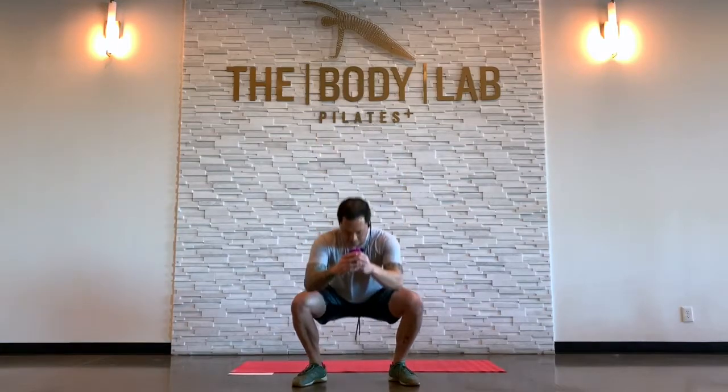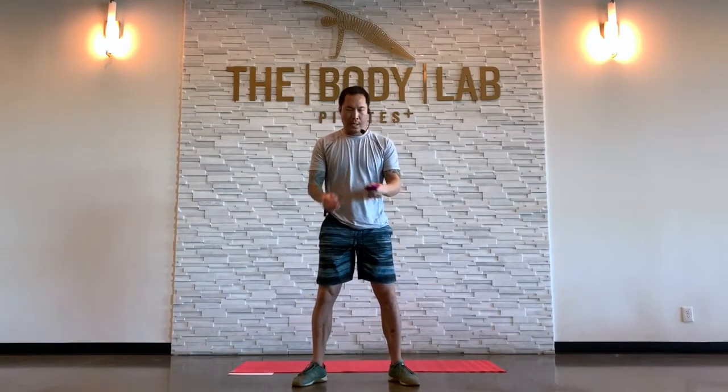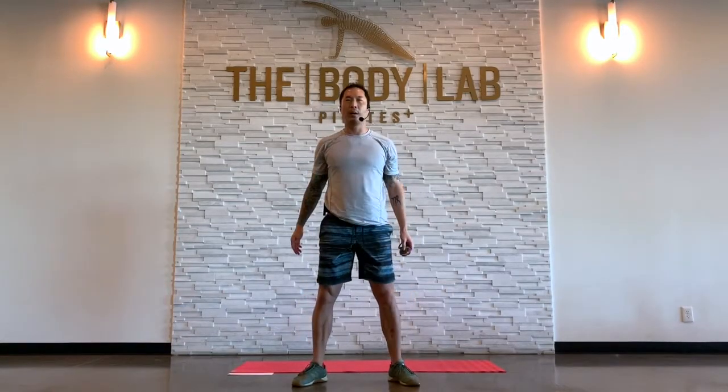3, 2, 1, hold. All right, after this hold, you've got 1 more round. And then we're going to change the exercises. 3, 2, 1, go. So traditional Tabata, the 10 seconds, you rest. But I know all of you can handle more, make it a little spicier, so we're not resting.